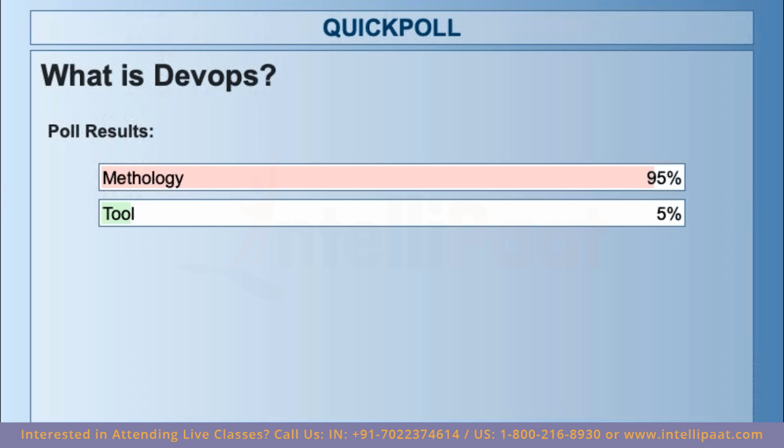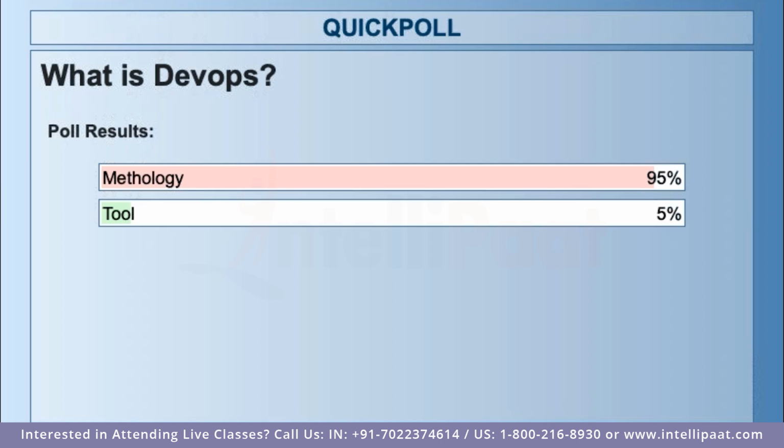So obviously the tools that you pick and the work that you do will always be behind that intent, which is to automate as many tasks as possible so that there is no problem between developers and the operations team with respect to human errors. There should be nothing of that sort. This is not only going to improve productivity, but at the same time it is going to create a more healthy work culture. Okay, this is what DevOps is, and I'm very happy that 95% of you gave the correct answer.